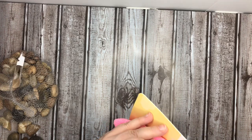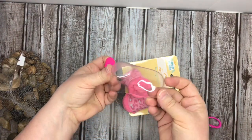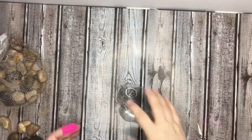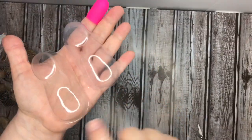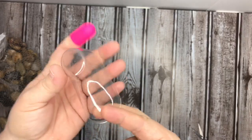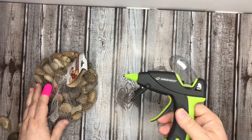Now remember, I said we're going to use these cute little booties, but we're not going to use the booties themselves. We're going to use this plastic insert that you see right here. And as I've done before, we are going to add some weight to these too, because this needs to support the body of the gnome and allow it to stand upright. And so how I address this is I start out with some of these stones, and I go ahead and drop some hot glue down into there, and then I fill it up with the stones and continue with the hot glue.